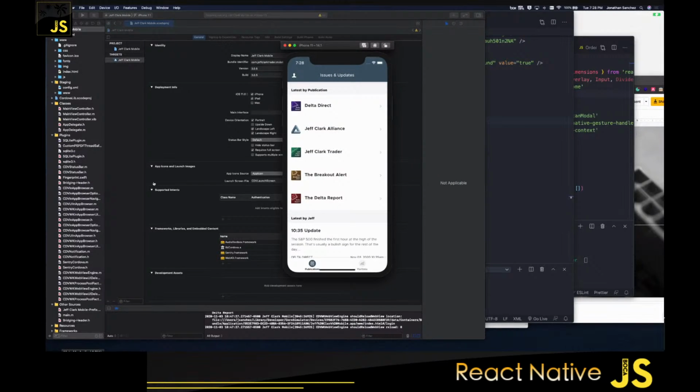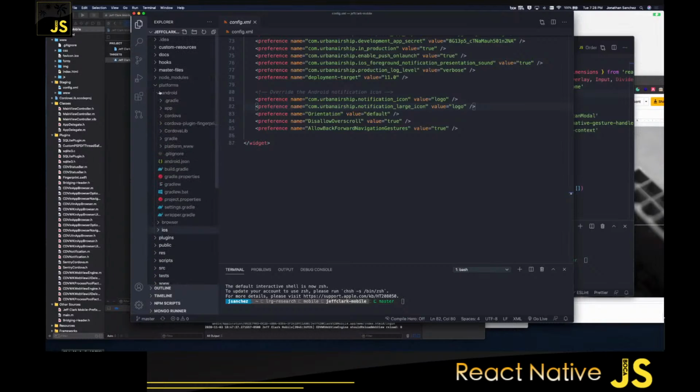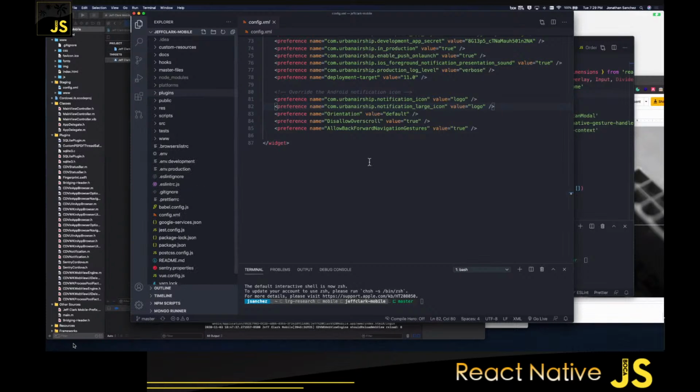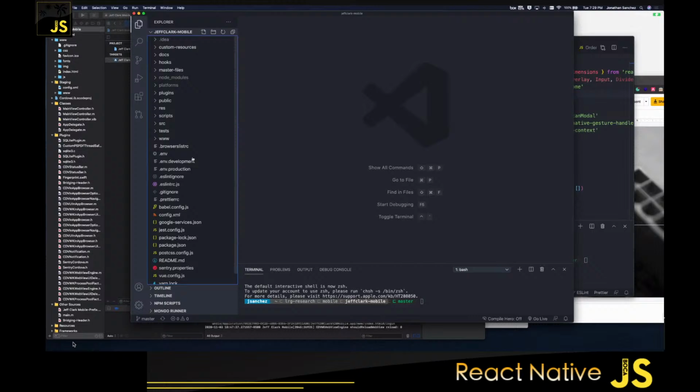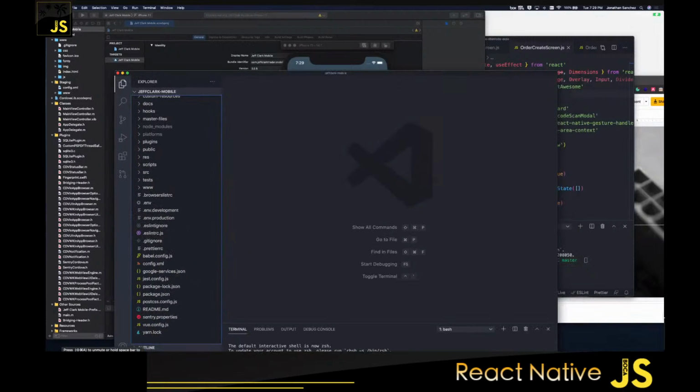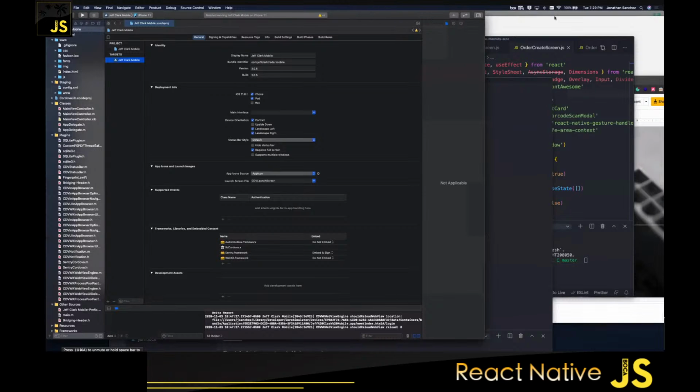So this is basically the Cordova one, right? And you can see how many files and how many things you have to go through. The plugins, it's insane how many plugins we have to install to try to do any little thing. Show status bar, allow fingerprint, and every time that we have to compile this little app, it's a pain to do in Cordova. Packages and all that good stuff. So it's running from here.